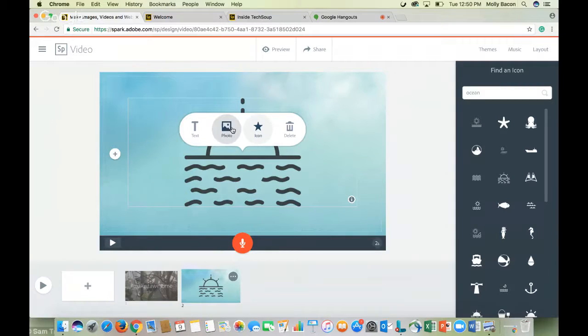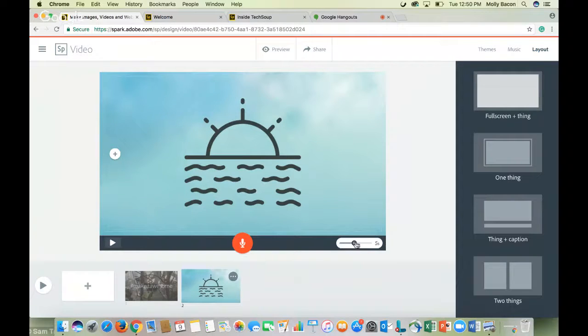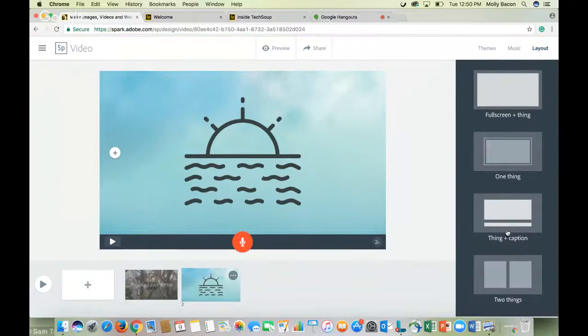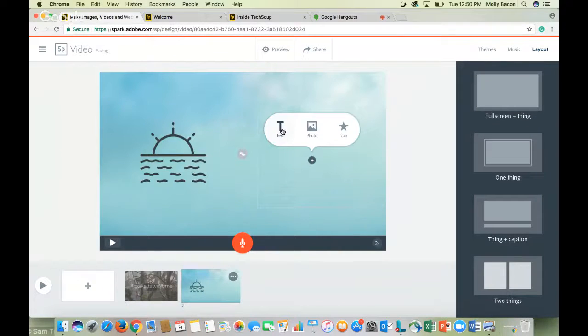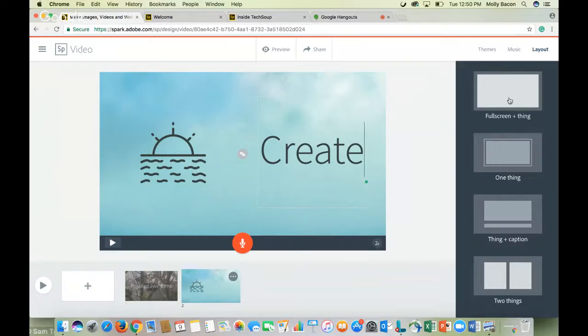And you can also add a video in the background on top of it, or you can just stick to the icon. And right here in the corner, a pro tip, you can change the length. So we'll do 2 seconds for now. And over here, the layout, it's going to optimize. So we can do 2 things at once. If we want to add text, create. Or you can go back to the full screen.